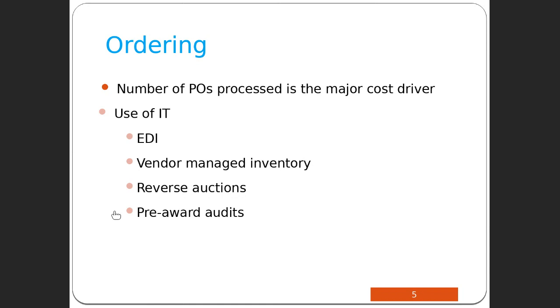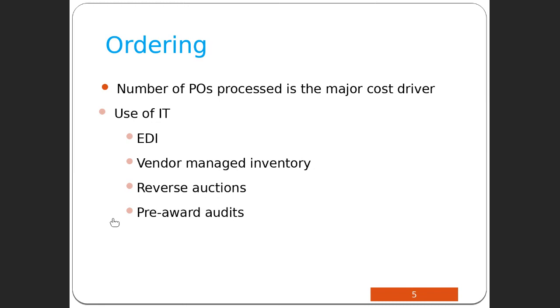Or if it's, for example, an accountant, you might want to ask some of the clients of the accountant or the lawyer's clients. You might want to ask them whether they're getting a good service. So before giving them the contract, you might go and check their previous work, make sure that you're getting a good supplier. Okay, so these two items, reverse auctions and pre-award audits, are a little bit unusual.